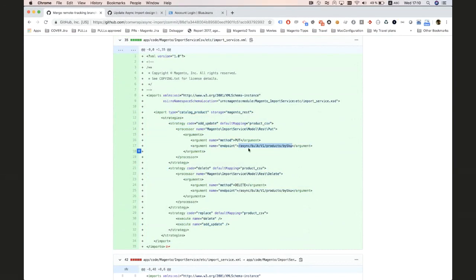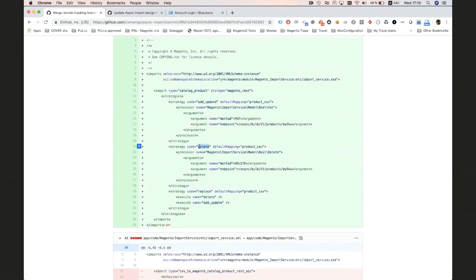Or if we as developers want to use it in a synchronous way, then we remove those things: we define a new processor, remove the endpoint, and then in the implementation of this processor it's our responsibility to say, okay, we will do it in a for each, one by one. That's up to us, so we just will have two new arguments here. The same, let's say, for delete.